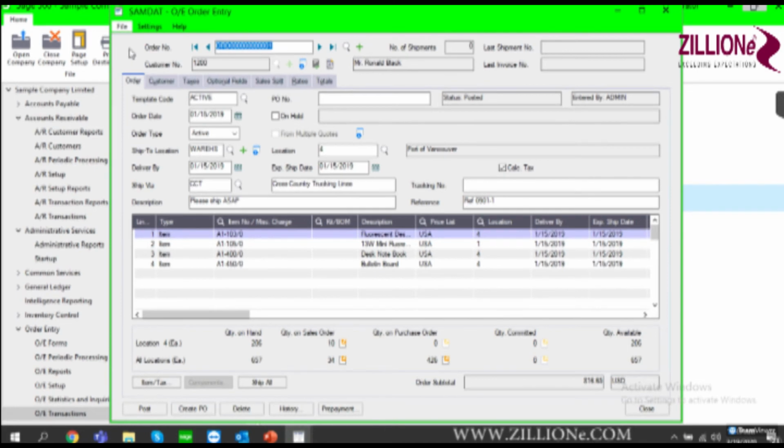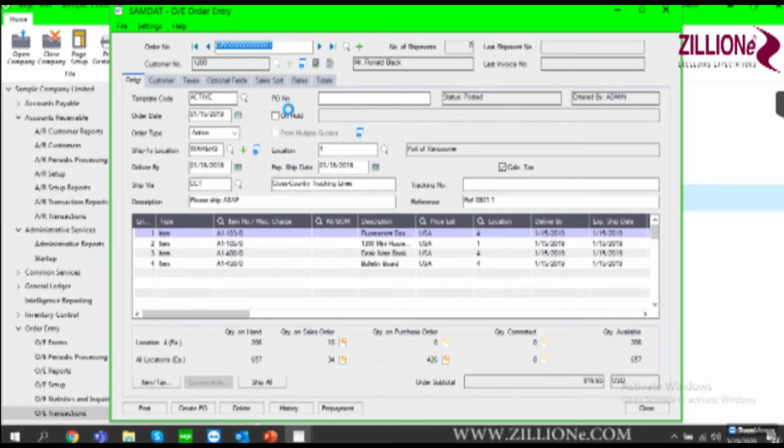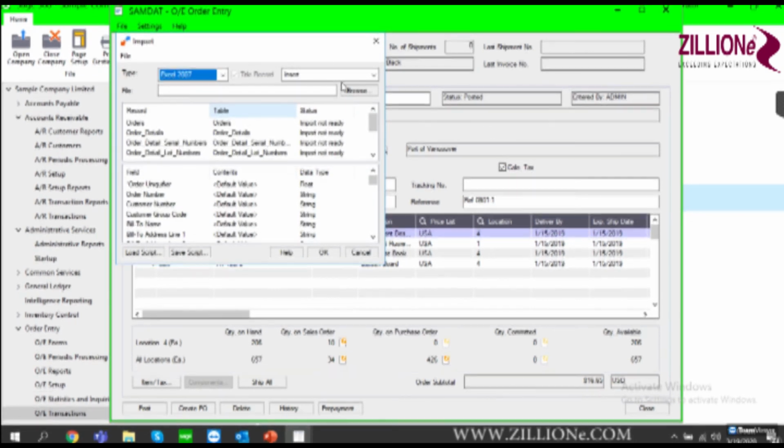And there is an option to enter the transactions in bulk, and import sheets will help you enter your transactions within one particular Excel. We will share those import sheets later. Once you feed the data into that import sheet, we'll have to save it and browse it only.